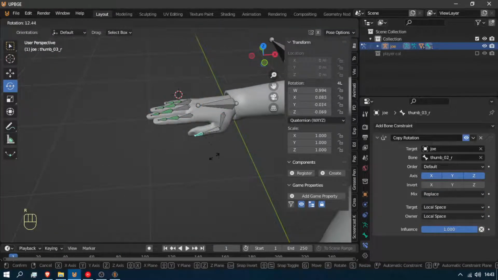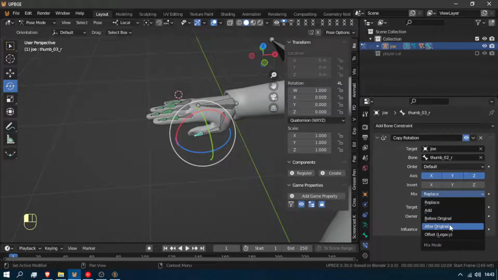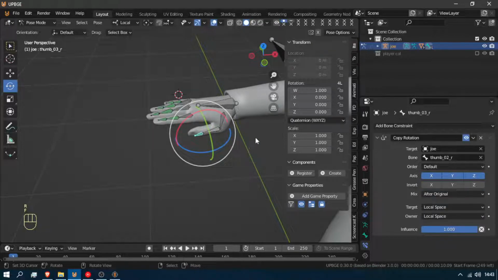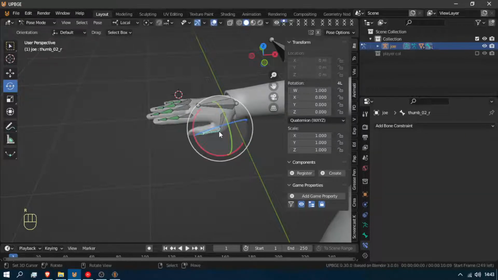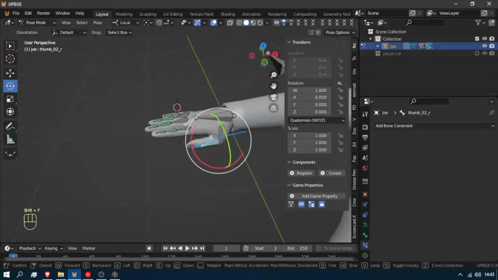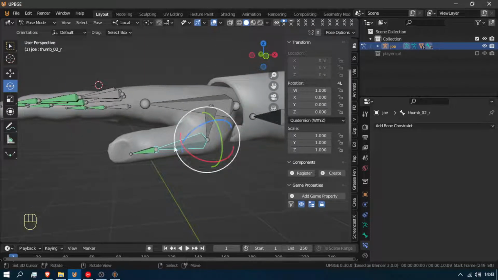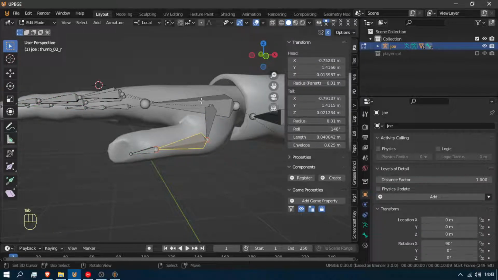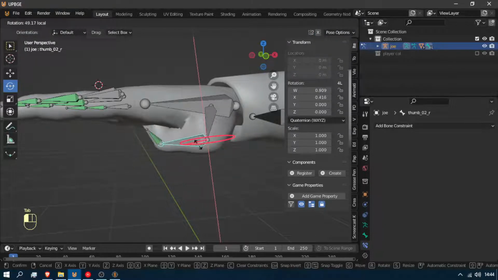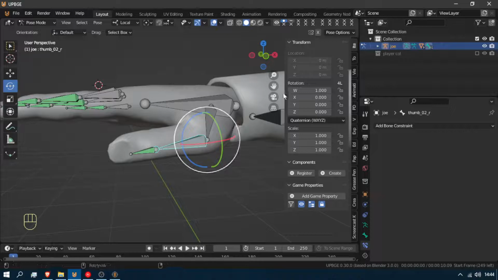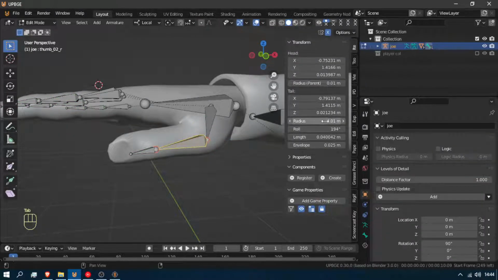Now this one, I think it would be best to do it after original because I still want to be able to move this around instead of just doing that. And the roll of this thing really isn't what I want. So if I want to do the roll individually, you can go right to the radius. Apparently there would be a roll. You can roll it, just like that. So now it will rotate a bit better. You can even move the roll in a little bit more.